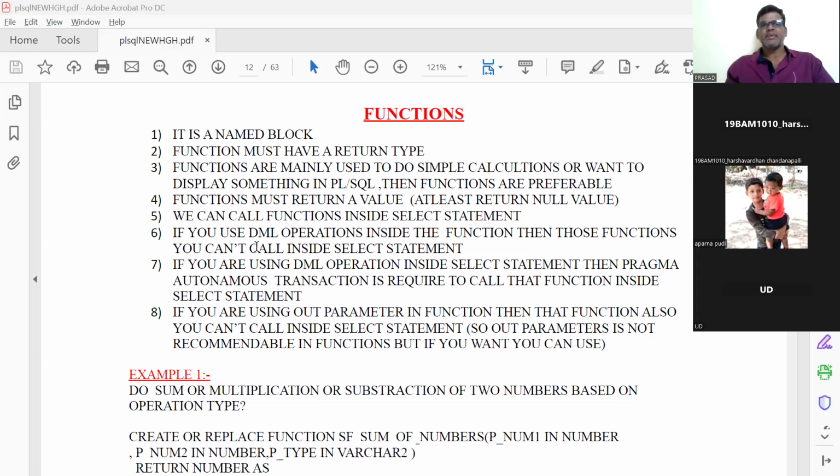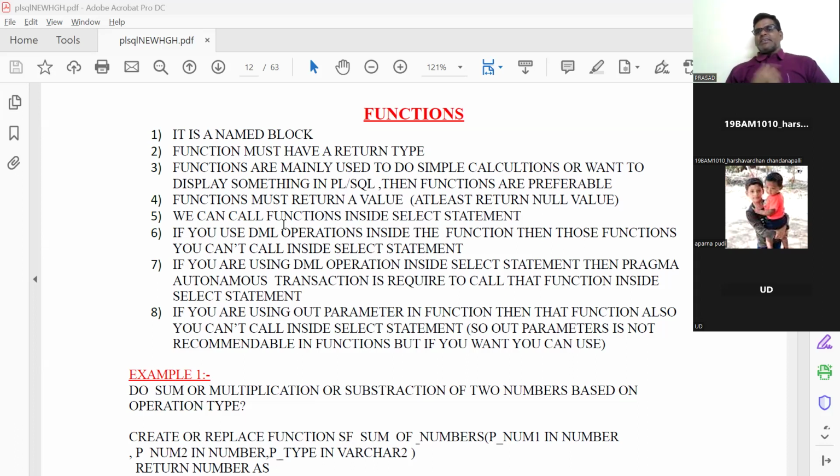Functions are mainly used for simple calculations or to display something in PLSQL. A function returns a value; if nothing else, at least a null value it will return.